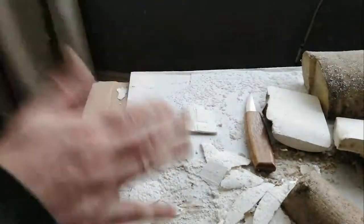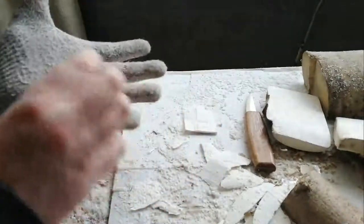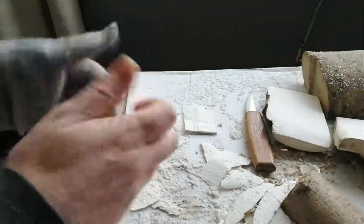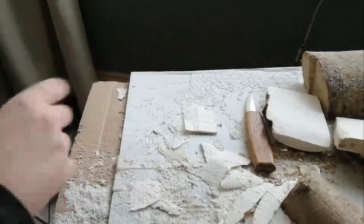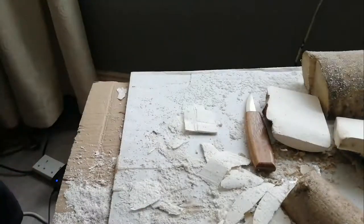Yeah, so I'm gonna leave it there. You can probably see all that mushroom dust going off. And hoover all this up now. So that was that. The birch polypore. I actually forget the Latin for it, so I'll put it up on the screen. Yeah, I'll leave it there.